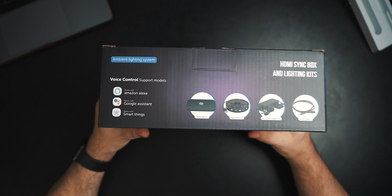All right, so this is an HDMI Sync Box. So a little different than the Govee and way more similar to what the Philips Hue one does. This is a box that sits in between your device and your television. The signal comes out of your, let's say Xbox, into this, then goes out to your TV. It reads the signal and then can light up its lights in correspondence.